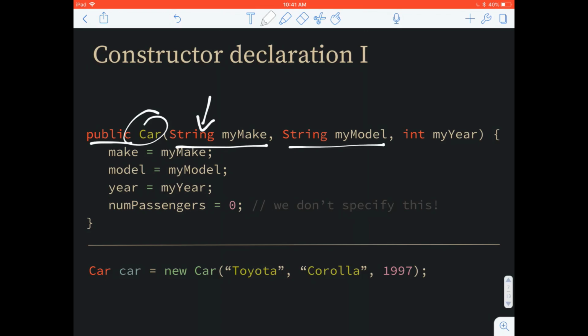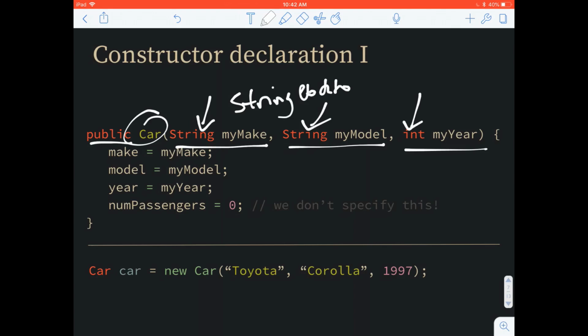String myModel, again, declare the type, and int myYear, again, declare the type. And these could really be named anything that you want to name them. It could be named String potato, for example. But it really doesn't matter, but just for the sake of clarity, we're going to be using myMake, myModel, myYear. And that's not a bad convention to adopt when you write Java code.